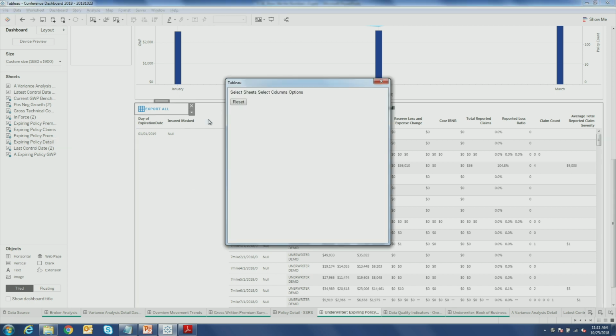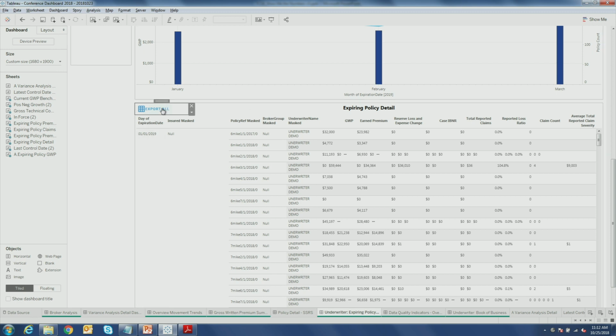There's a configure option, a little less than glamorous, but what it enables you to do is say, for this button, when I click on it, which of the sheets on the dashboard do I want to download the data to Excel for? If I scroll down here, my expiring policy detail is checked off. That means this export all button is attached to this detail sheet, and when I click it, all the data comes down to Excel.